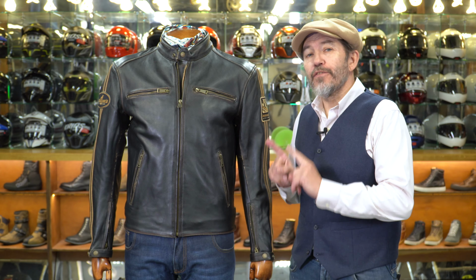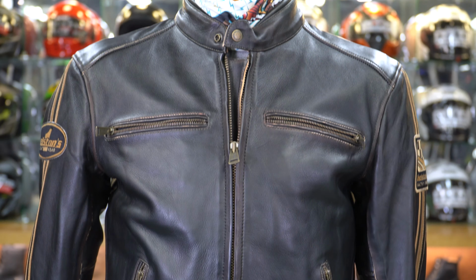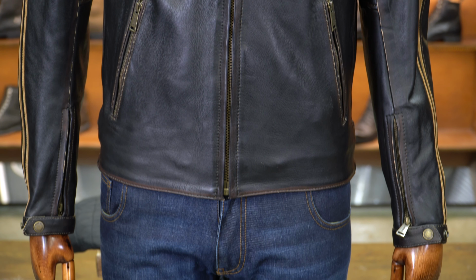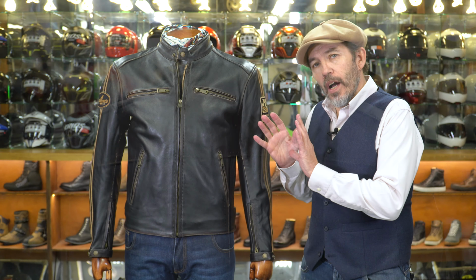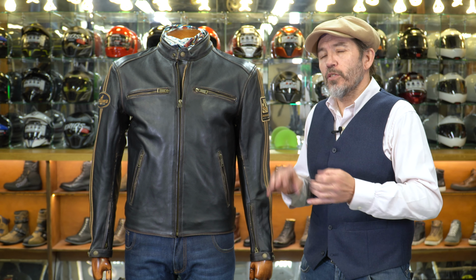This is the Ace Vintage, the famous Ace Vintage from French brand Helstons. It's the most popular jacket in the range. It's been around forever. It is a hardy perennial. It's a bit confusing if you go on to Helstons website or other people's websites to try to find one of these jackets, because it comes in a number of different versions. Helstons don't make it easy.